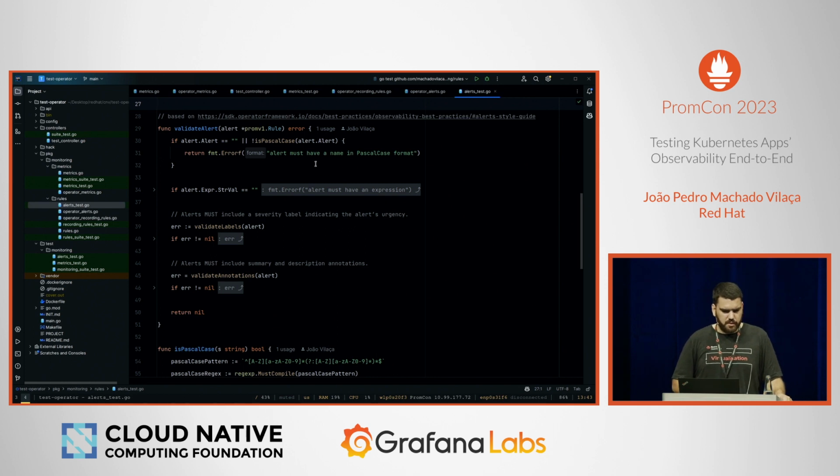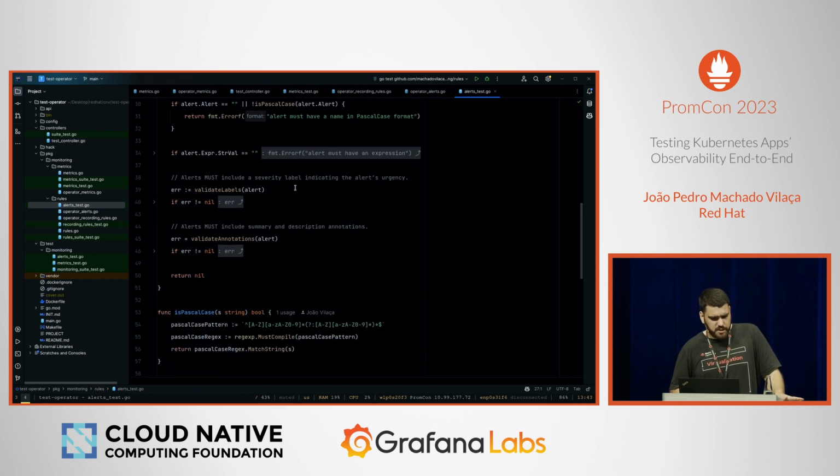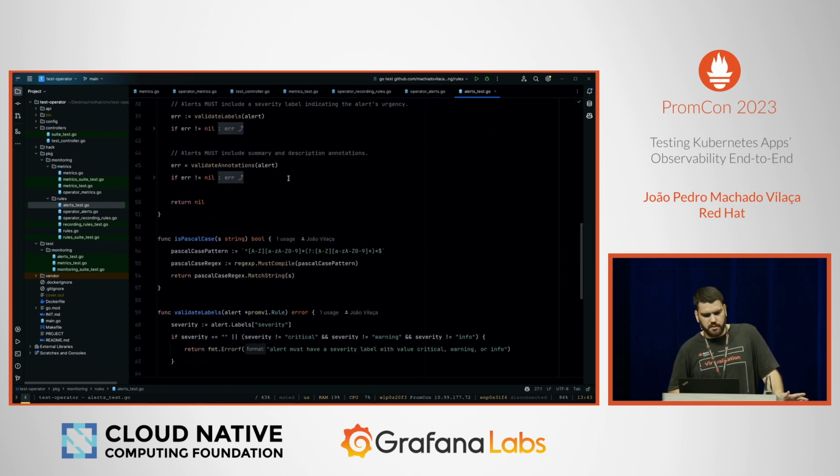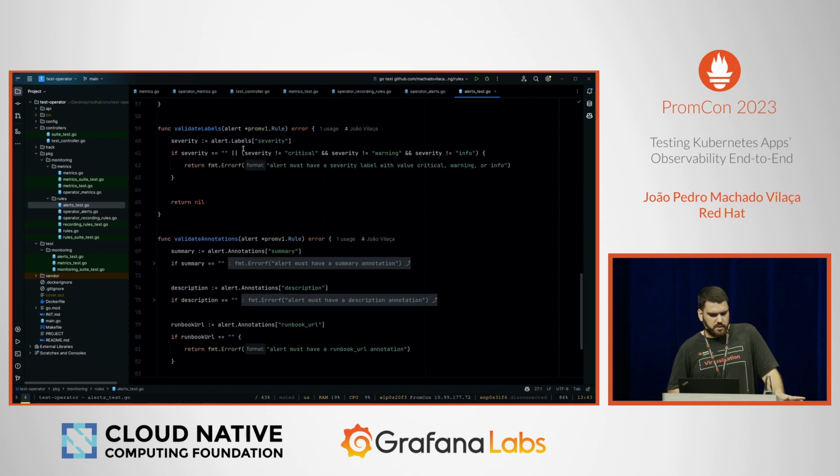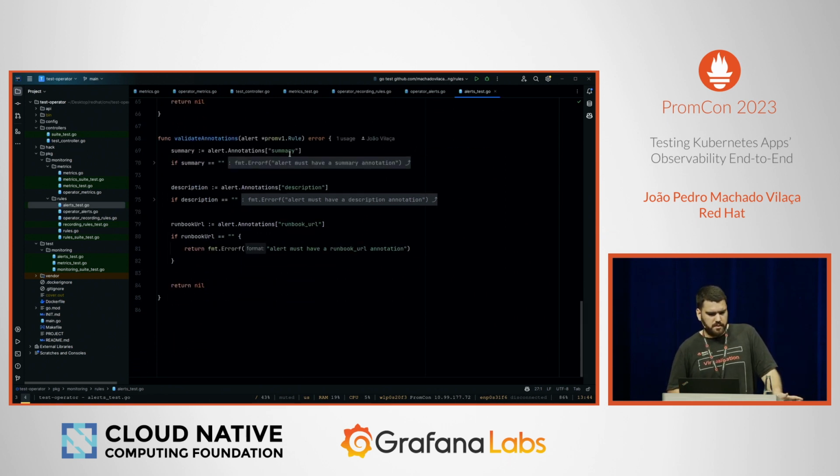For example, the alert must have a name and it must be in Pascal case format, must have an expression, and let's validate the labels and the annotations. For labels, we just want to validate that it has a severity, and it should be critical, warning, or info, and it should have a summary annotation, a description, and a runbook URL.